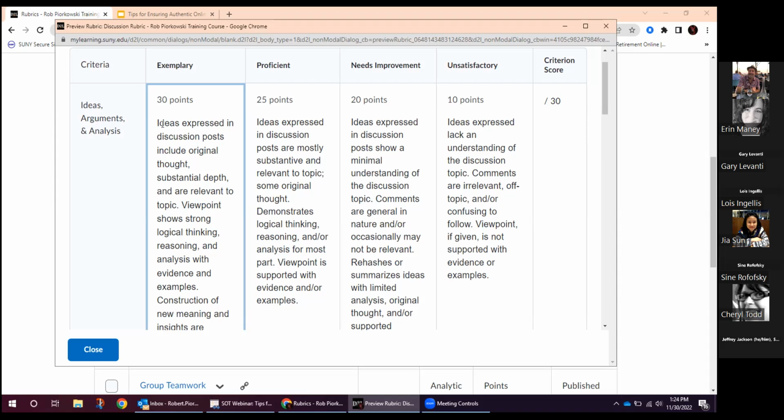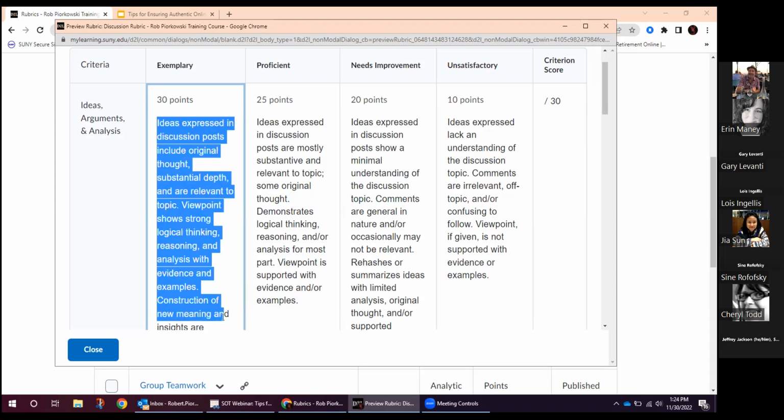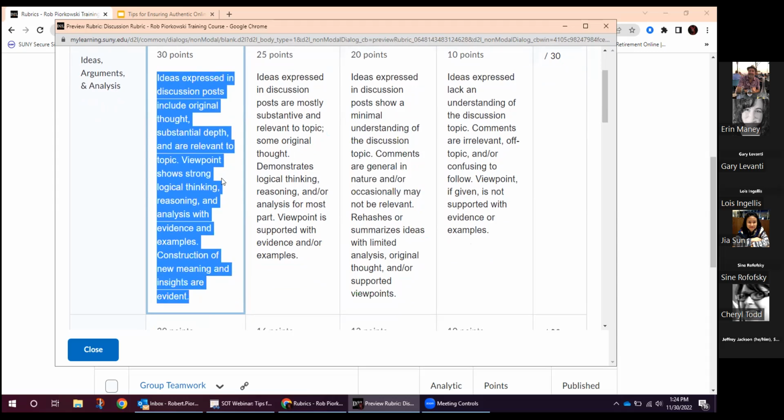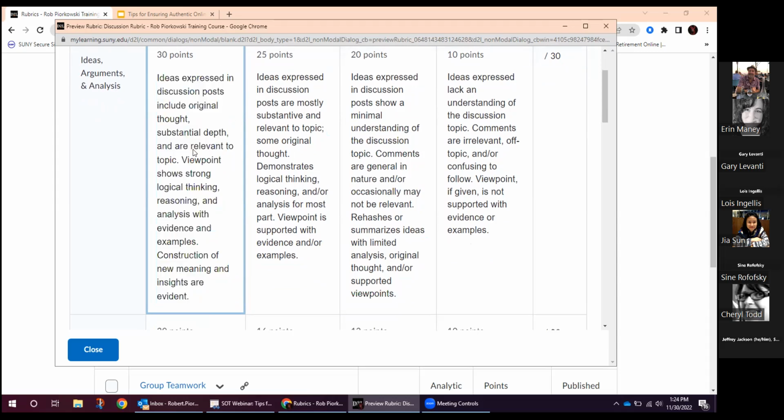Now, by the way, this is the actual feedback that students are going to get as well. It's not just a statement of quality. When I use this as the evaluation instrument, this is the exact feedback that students are going to get.